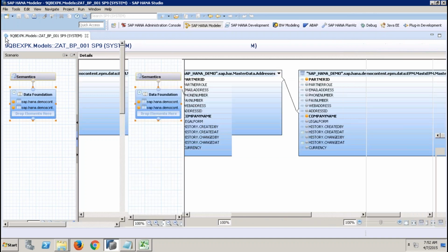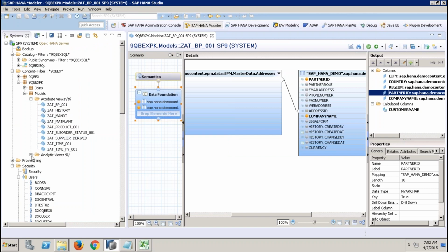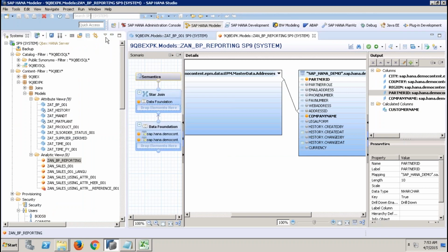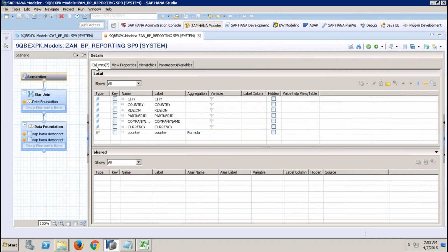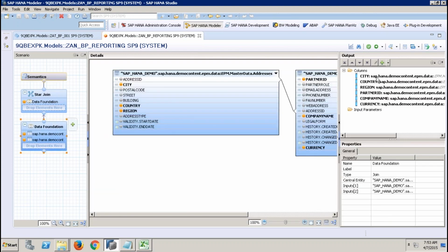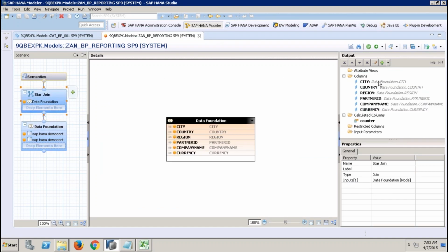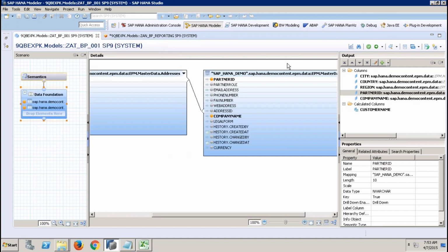For example, if I open this analytical view and go into the data foundation, you will not be allowed to change any properties. Look at this, you can't change. In an analytical view, only in the star join node can I control the properties of this. I can change if required. But in the case of an attribute view, you can control the properties of the columns in the data foundation itself.